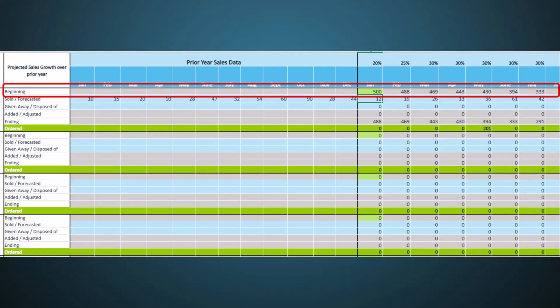Once your growth percentage is in, the forecasted quantities will auto-populate month by month. This is what you'll be using to plan your reorders. It'll give you a window into the future. Pro tip, once the year gets going, replace forecasted sales with actuals as each month closes. This keeps your data fresh and makes the rest of the model more accurate. This step is where your spreadsheet stops being a guessing game and becomes a strategic planning tool.